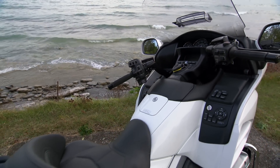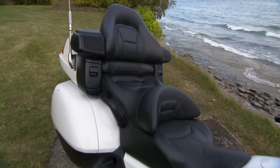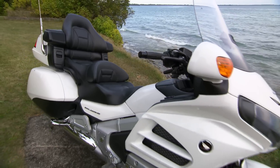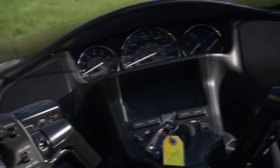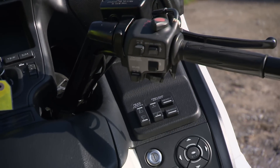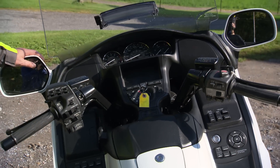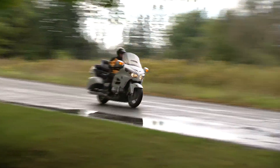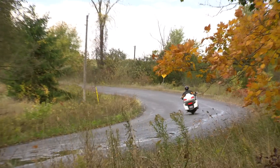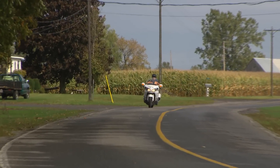We could talk about the mechanicals of the motorcycle forever, but with touring motorcycles it's all about comfort and protection. So let's talk about comfort first. The saddle — the whole thing — it feels like I'm sitting in an easy chair at home. Not only that, it has the added feature of heated seats as well as heated handle grips too. Very, very comfortable. And for a touring bike, that's what you want. You don't feel after riding this bike for three or four hours that you've been beat up with the wind. You're in a wonderful cocoon of air, and you don't feel bruised — you feel relaxed. That's what you need for a touring bike.